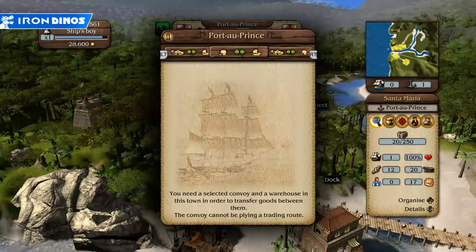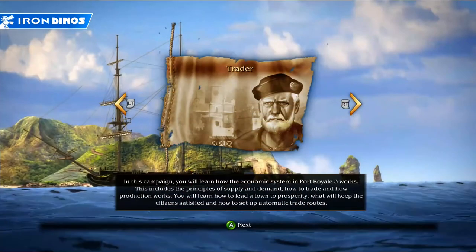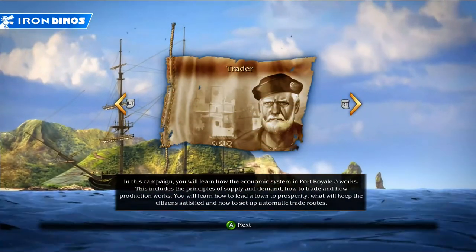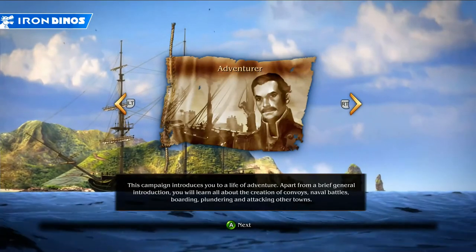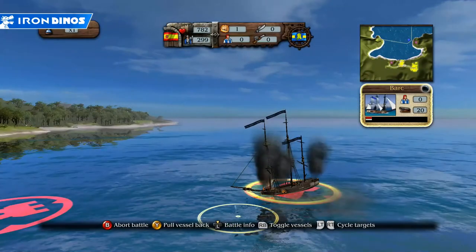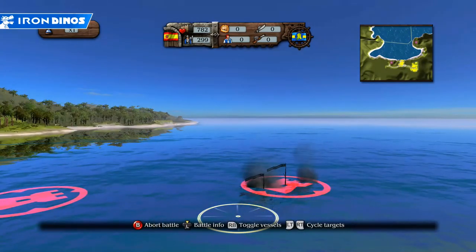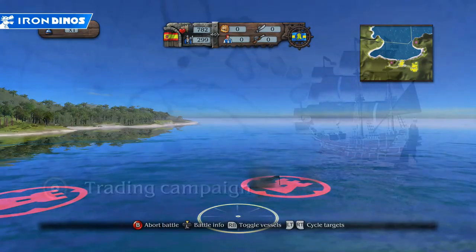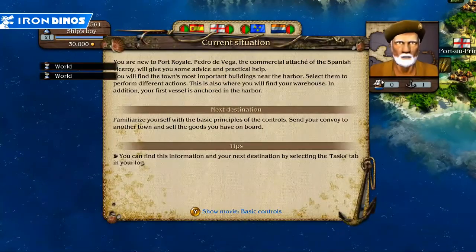Right, about the game. I don't know if you've played it, but I will briefly explain how the game works. There's two campaigns, there's Trader and Adventurer. I first chose Adventurer, because I thought that'd be quicker and fun. And I quickly lost all my money and my ship went down in flames. So then I did Trader. That taught me a bit more about how the economics of the game works, and I kind of got a better hold on it and was able to progress.